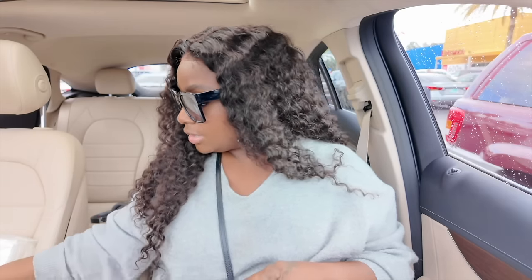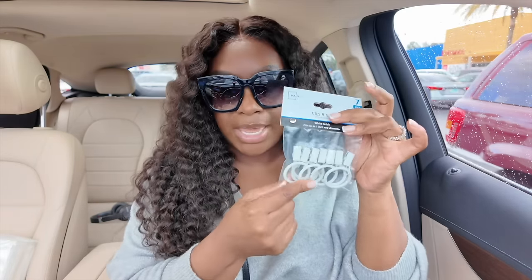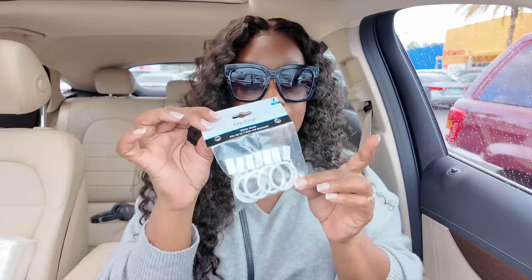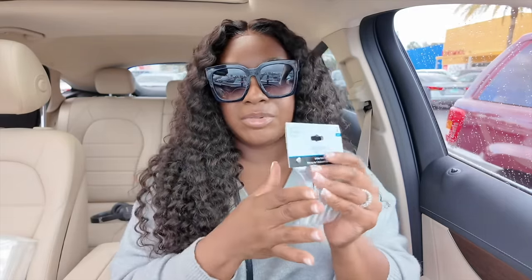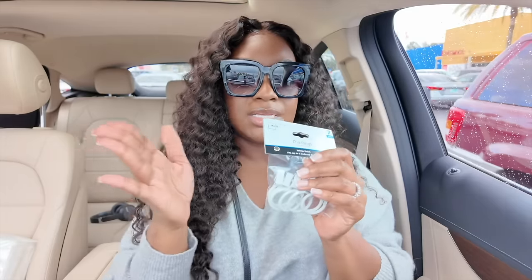And with the other curtains that I told y'all about, I think those were called Avid or something like that. I can't remember the exact name. But y'all know I had linen curtains in my old place up front, and I used these clips right here, which are from Walmart. I had the black ones on my other curtains at the other place. So I went to Walmart and got these, because me and my husband figured the robot would work better with the rings. But with these, it still was kind of getting caught.